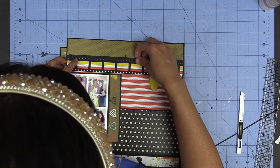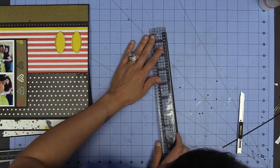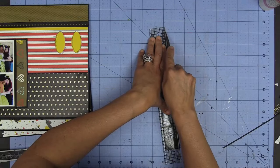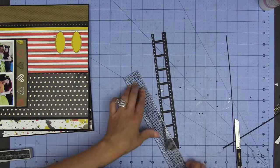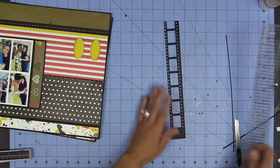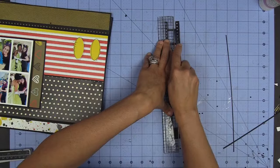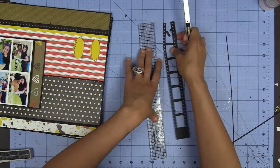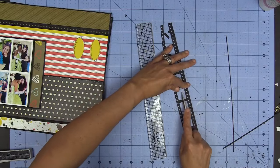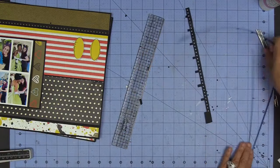Oh my gosh, do I have this right? No, it's still a little high. A little bit more, guys. A little bit more. Don't try this at home, kids. We may be onto something here. Hallelujah! Oh my God. Something is not being nice to me with this thing. Did you guys see that? Did you see what just happened to me? I almost tore the whole thing up after I got it right.